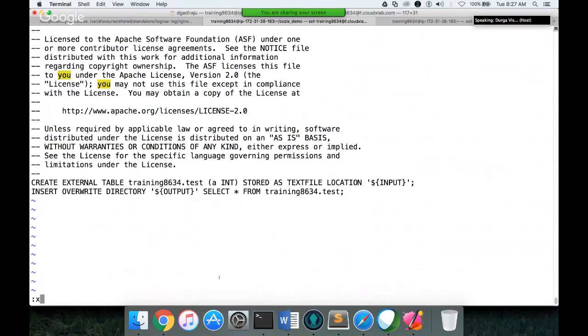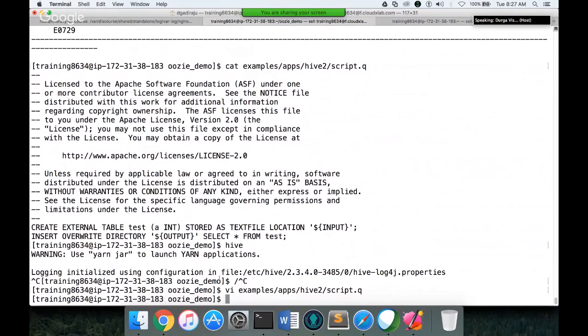Okay, now we are trying to use my database. Put -p, user, training 8634.